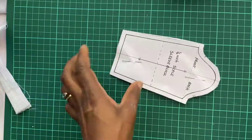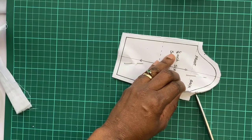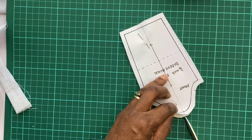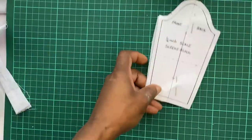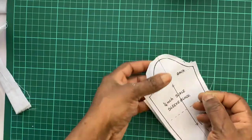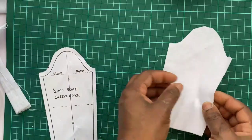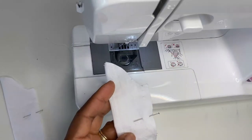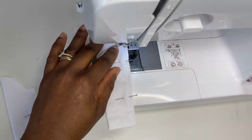Remember to apply the notches after cutting out the arm pattern, just like I'm doing here, on the front, on the back, and also on the center as marked on the pattern. Here, I'm stitching the sides of each arm together. I'm using a 1/4 inch seam allowance.